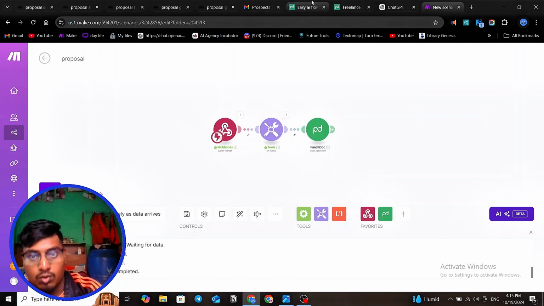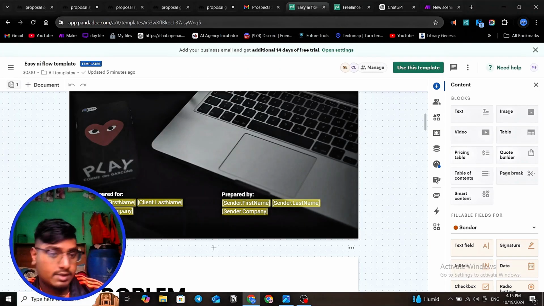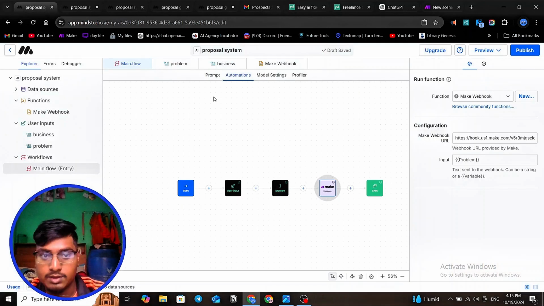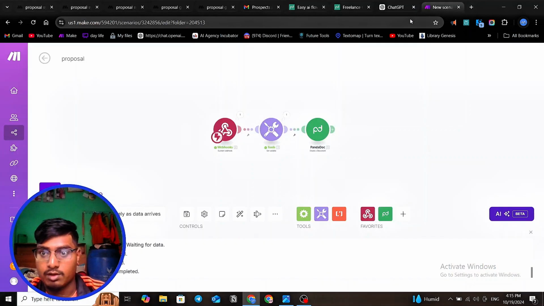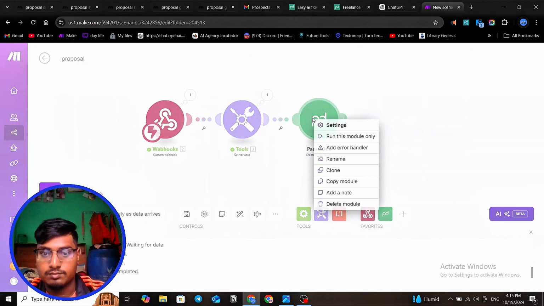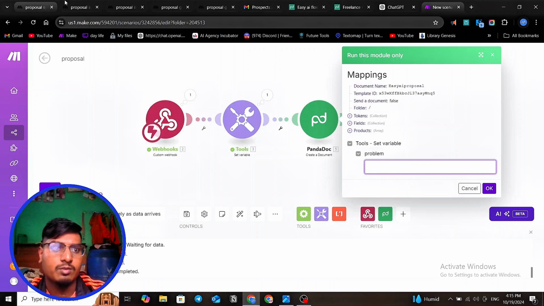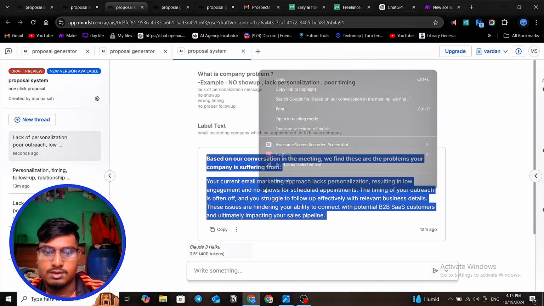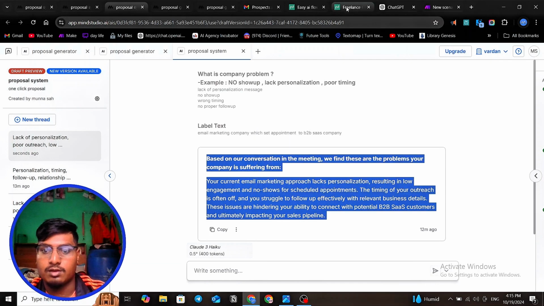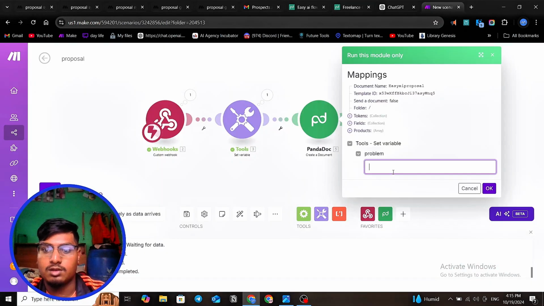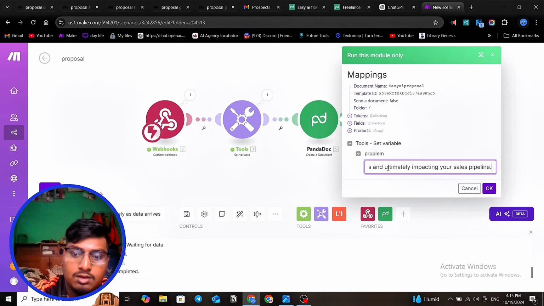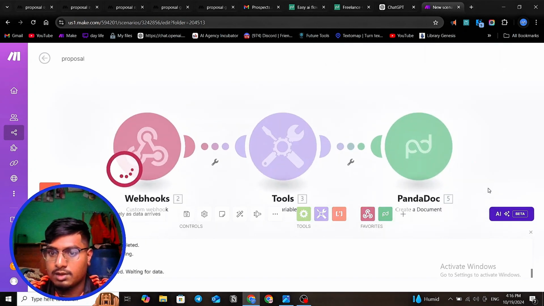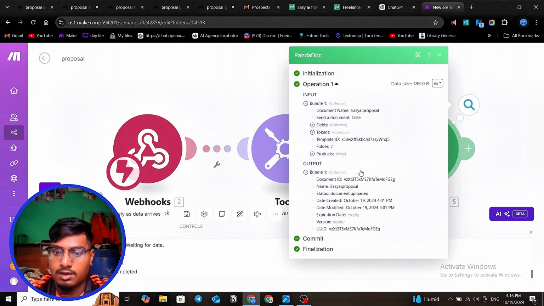Now we see the whole scenario of how we create it. We develop everything, but before that we check that this system is working all right. Just run it. Copy this problem statement from here. I will write it and see if this is working or not. And just put it. Okay, see, yeah, it works here.